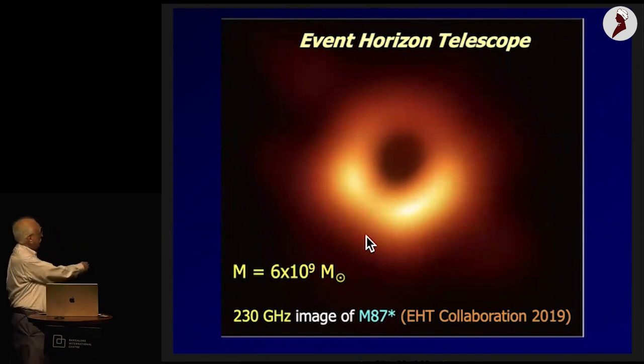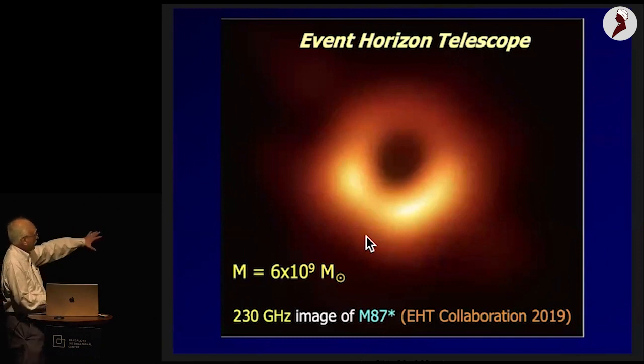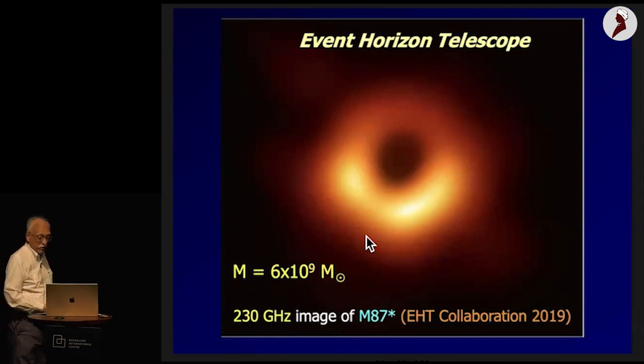In fact, from this image, you can tell the mass of the black hole: 6 × 10⁹ solar masses. This is a real giant black hole. Just to recall, our galactic center, the Milky Way black hole, Sagittarius A star, is 4 × 10⁶ solar masses. This is 1,500 times more massive than our black hole. It's in a neighboring galaxy. So this is this wonderful image, and the beauty here is, you've got a ring-like feature. You've got a dark center, that is this famous shadow.